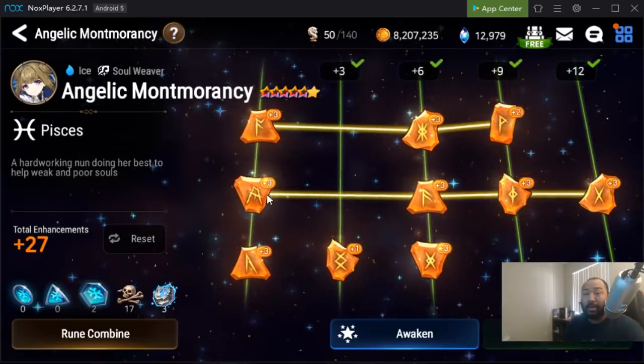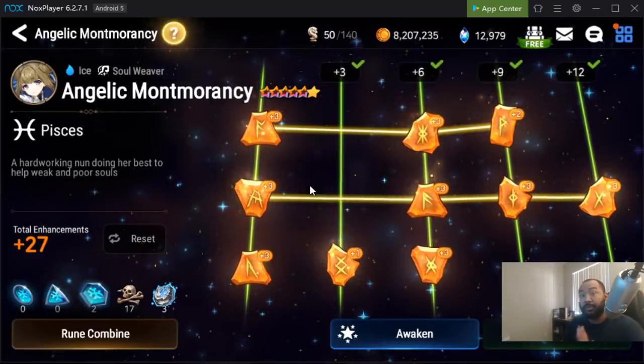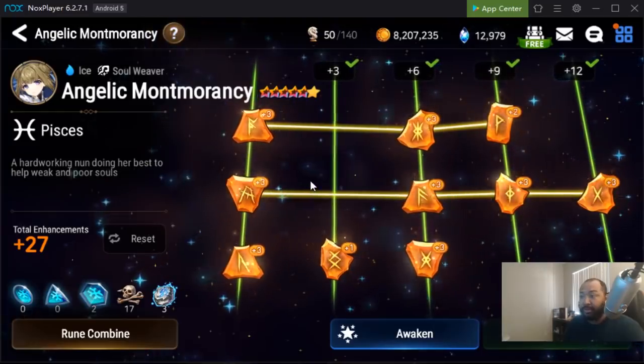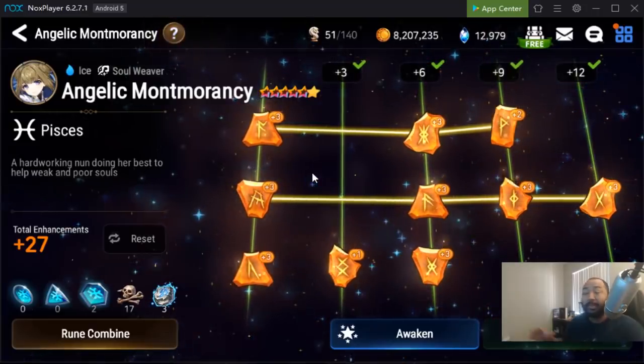Now, when looking at her runes, there's a couple of key runes that I recommend investing in if you're doing the specialty change and want to use her as fast as possible. Let's say maybe you don't want to spend all your crystals over the weekend trying to get her full tree done, and you want to get some stuff done so you can use her immediately and maybe build her over time.